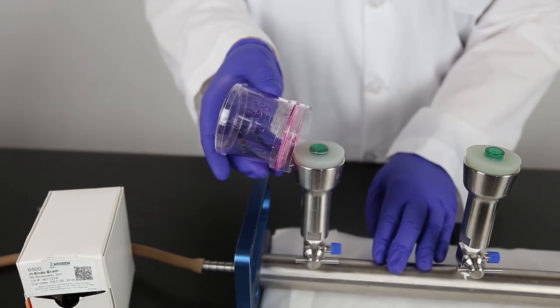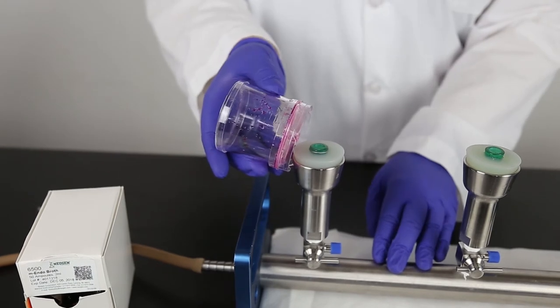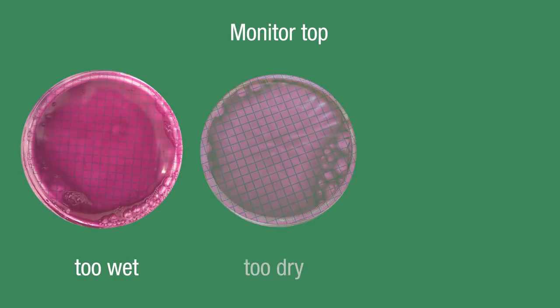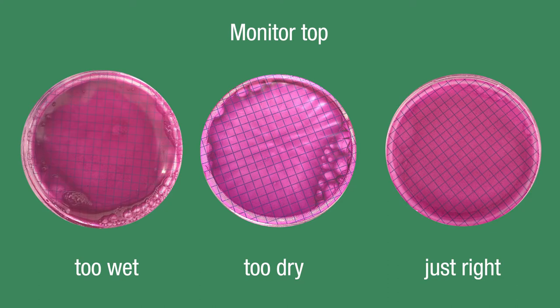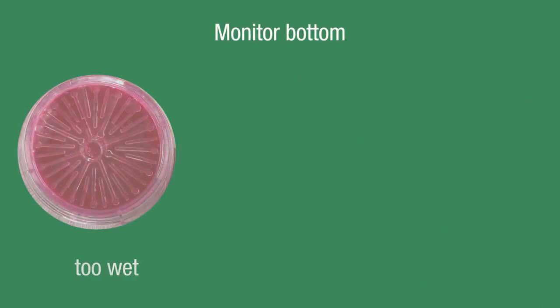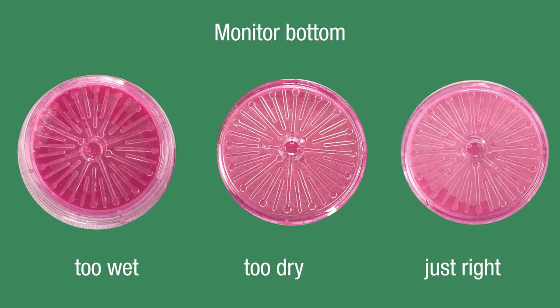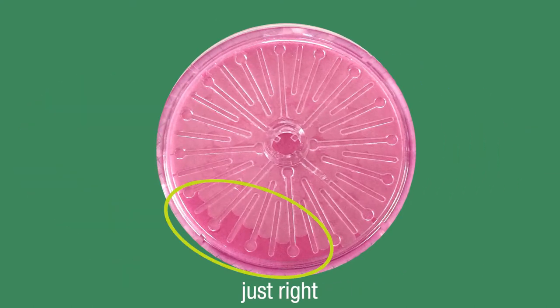Immediately break any residual vacuum pressure remaining in the system by lifting the monitor from the adapter. Examine the monitor. There should not be liquid pooled on top of the membrane. When inspected from beneath, the pad should be moist, not oversaturated or dry. If you've performed this step correctly, you'll see a small pocket of air around the bottom port.